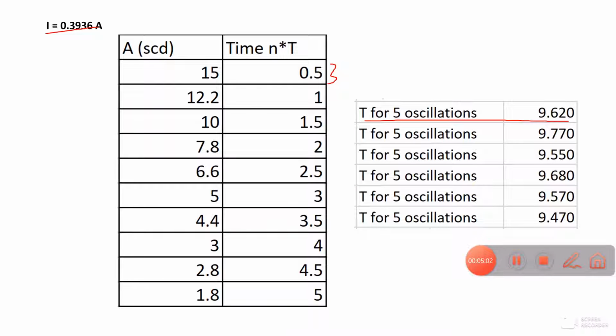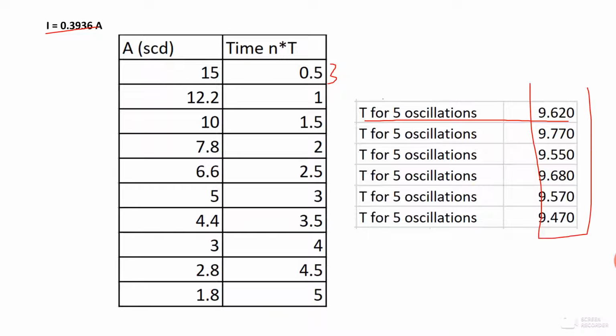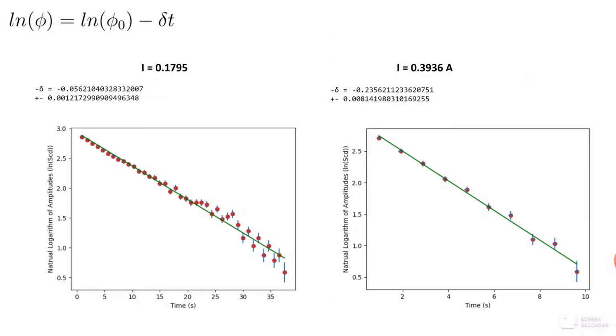We use the same process, getting the standard deviation from these values in order to plot the error bars. We plotted the same in the same axis, the same columns. So here are the results for this first part of the experiment. Remember, this is the formula. The best fit line will correspond to an equation that equals the amplitude, and this will be the x multiplied by the slope. So here's the value of the slope.